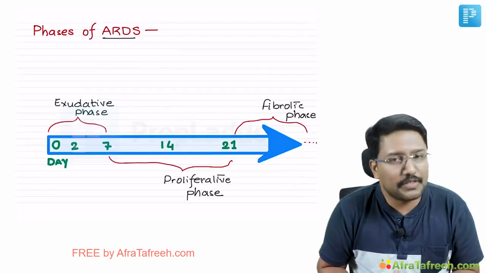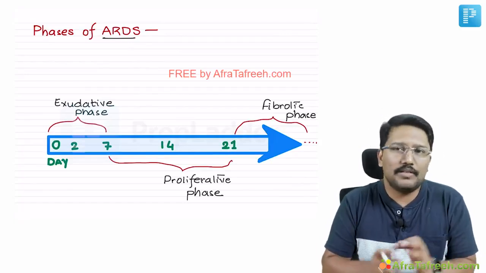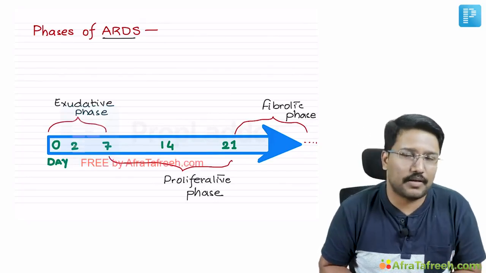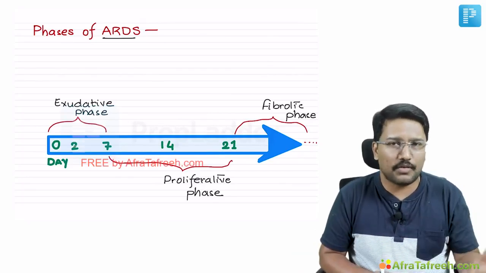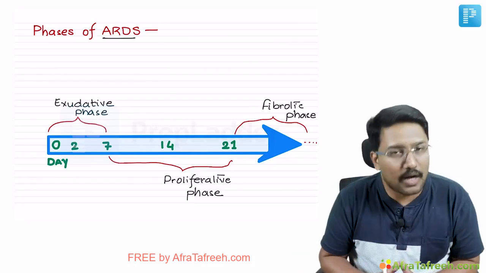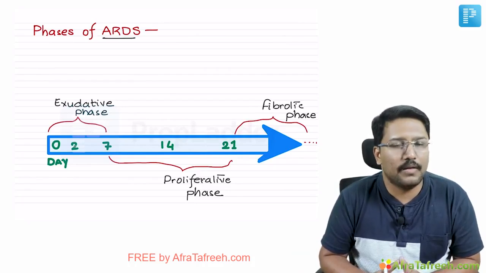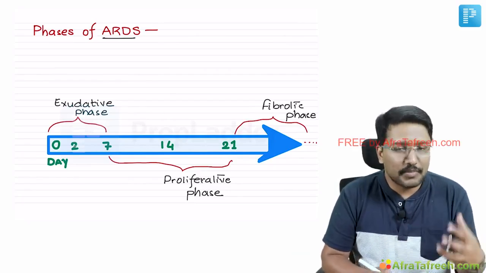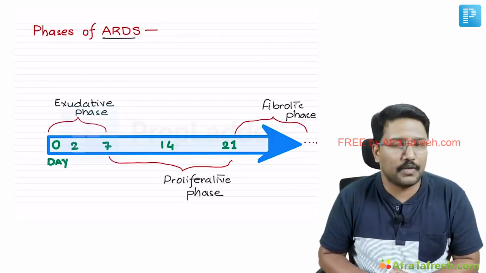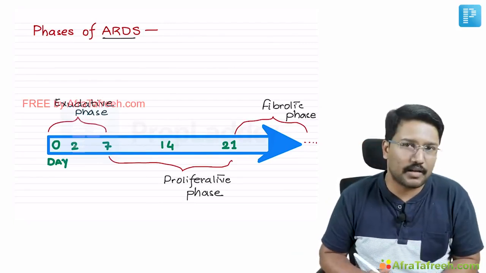Now, having understood the phases of ARDS, it's time for us to learn about the management of ARDS. Okay, one simple question. What is the mainstay of treatment for ARDS, or what is the definitive treatment of ARDS? Most of you would probably think of oxygen, steroids, immunomodulators, or mechanical ventilation. Those who are thinking of mechanical ventilation as the mainstay of treatment of ARDS are the right ones. Because ARDS is as much a mechanical problem as it is an inflammatory or a biochemical problem. So yes, addressing the biochemical problem is equally important, but we also need to address the mechanical problem.